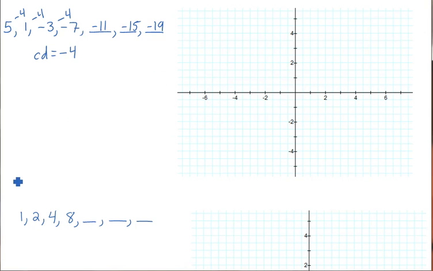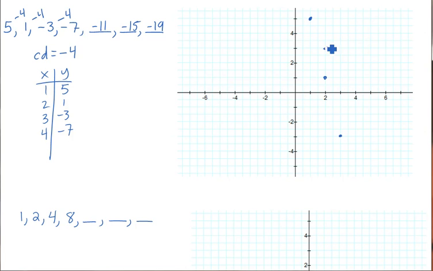Let's look. If we take the points and put them into a table, which is one way to do it, we can do the first term, the second term, the third term, the fourth term. I'll just go with 4 terms this time: 5, 1, negative 3, negative 7. So we'll put those down. So 1, comma 5; 2, comma 1; 3, comma negative 3; and then 4, comma negative 7, which will be off my graph.